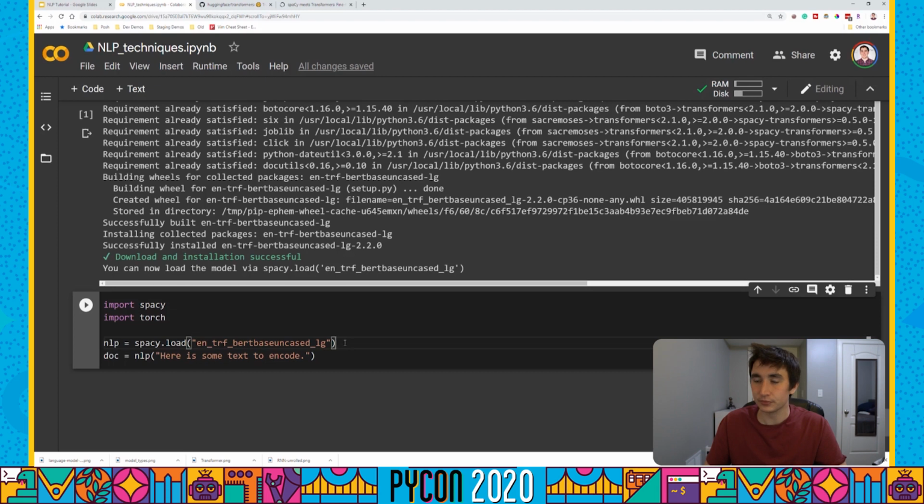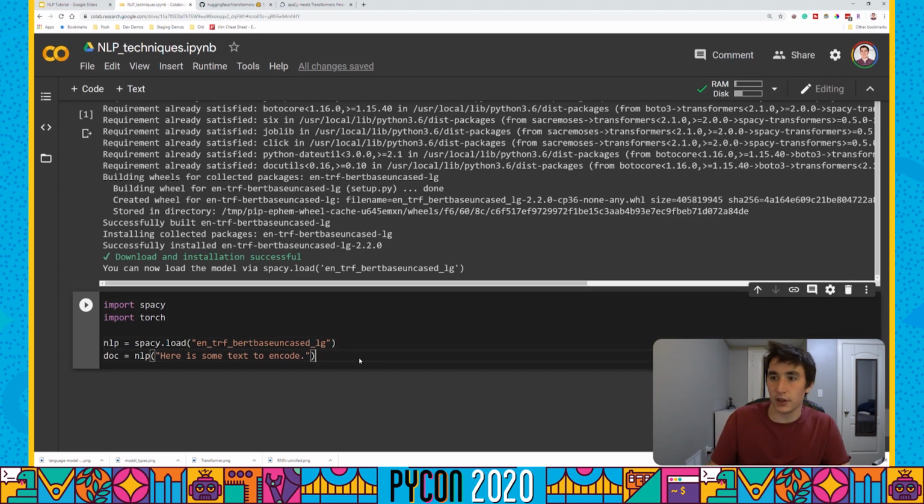And one thing to note too is that even if you are loading in this model that's already been pre-trained, one of the nice features about models like this is that they can be fine-tuned, so you can fine-tune them on your specific task, and you can get some really impressive results by doing that. And that's a lot easier of a step than retraining it from scratch.